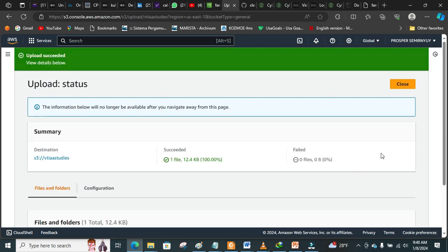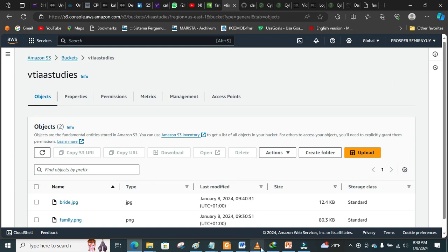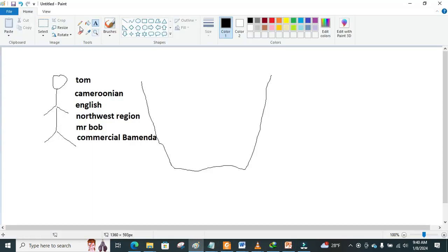Now the question arises, how will you be able to grant access to files that are added automatically to this bucket without you having control of it? Because generally this is what happens. You can have a situation in this manner. You have a bucket that is here.